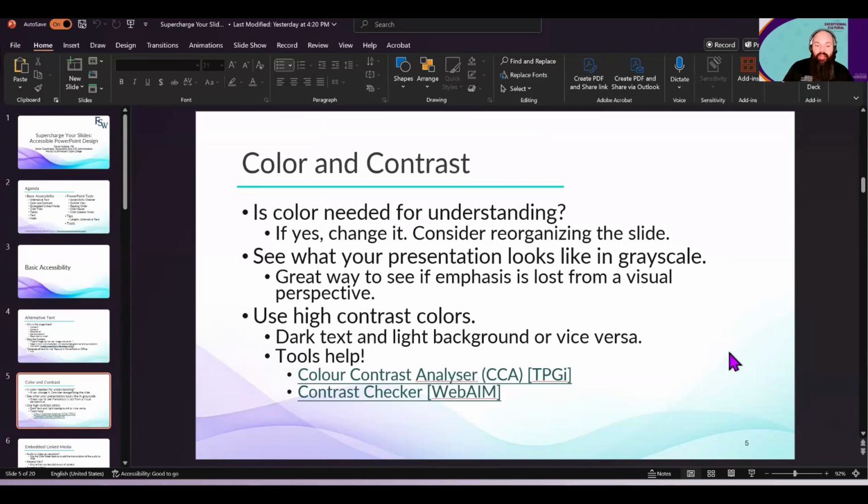Use high color contrast. And what that means is use a very light background, like my slide here, it's primarily white, and then I'm using a dark text, a black, to have the best visibility of the text as possible. You can optionally reverse that, right?